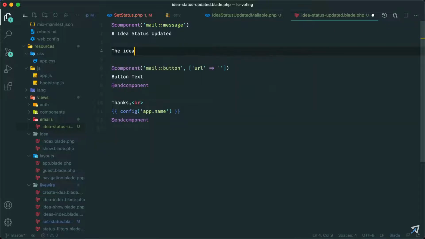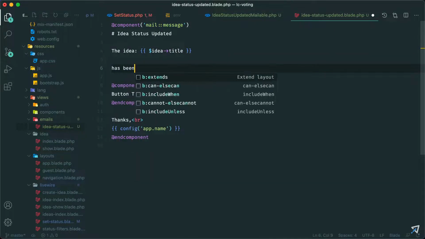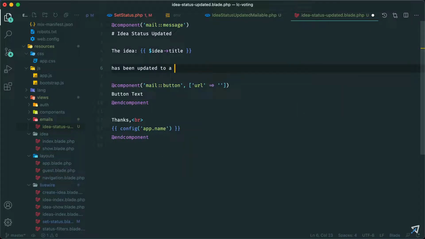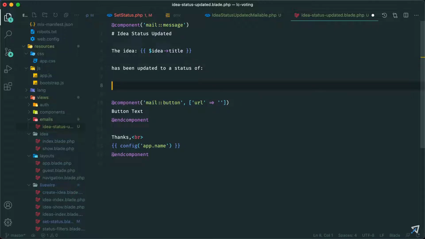The idea, and we have the idea here, so we can say idea title, has been updated to a status of, and then we can do the status here. So again, we can grab that from the idea status name.